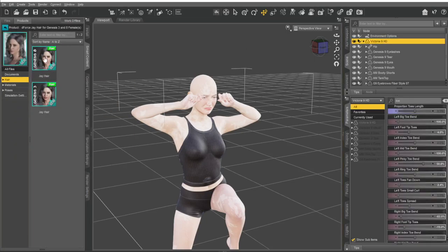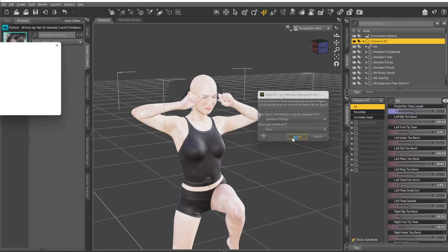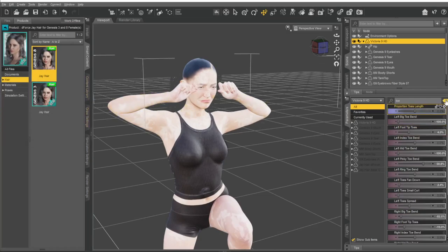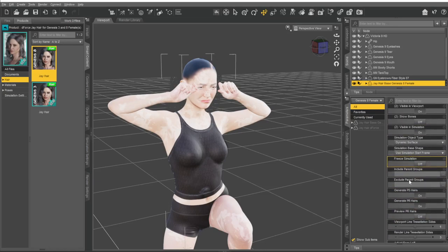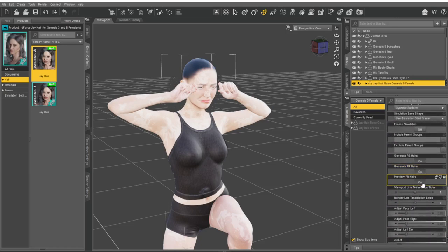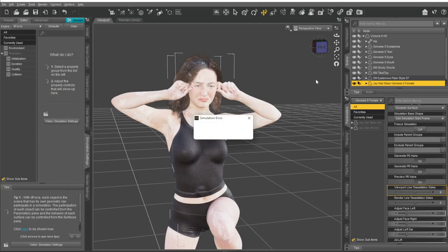Deforce. Okay, let's try this one. Come on, put on your beautiful hair. Genesis 8 female, accept, put on the hair. And let's just try running the simulation. I suppose what we need to do here is go into hair base, go down here. What are we looking for? Preview hairs on, and tessellation just put on to 2 or something, so we can see the hair. Now, let's try and simulate it. Simulation, let's say simulation error.